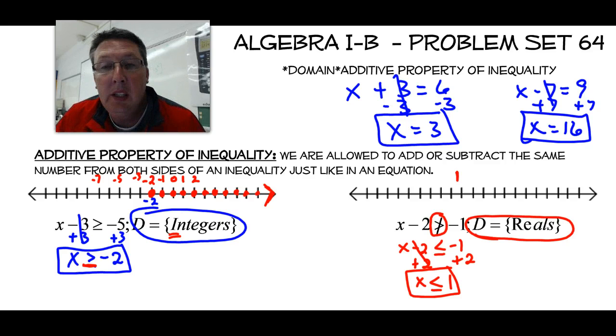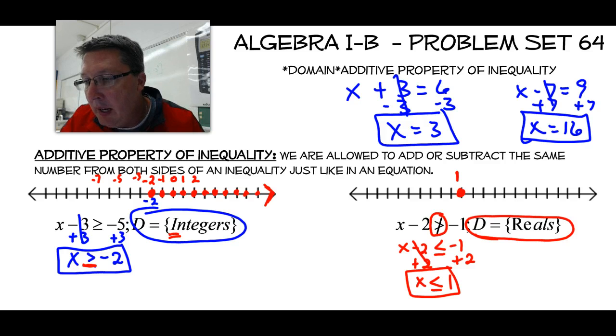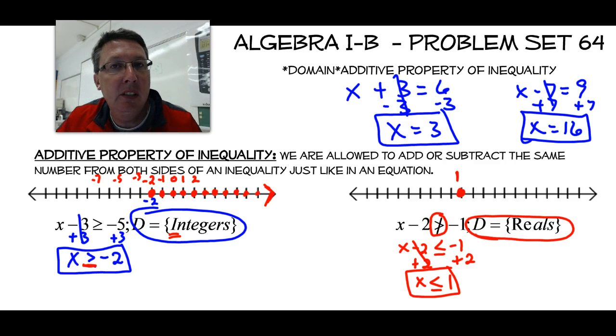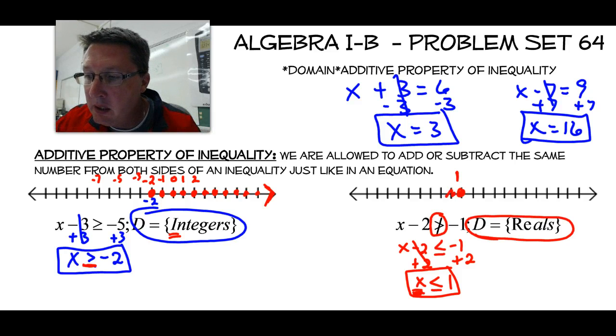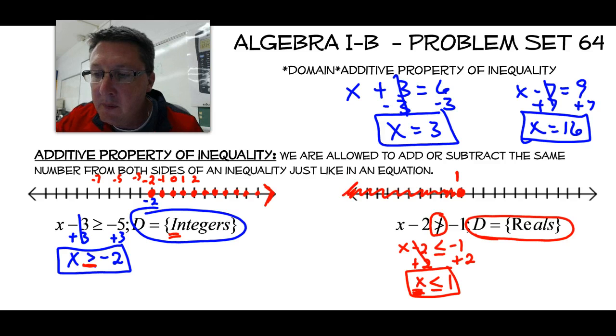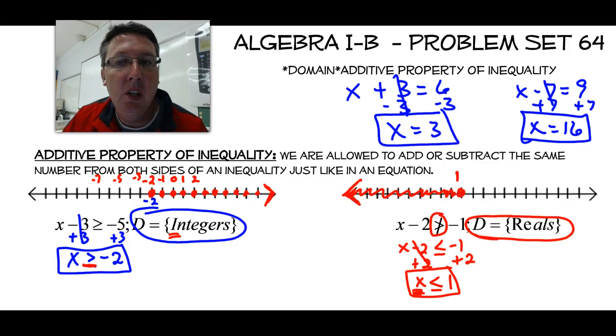And I need to look, does 1 get an open or a closed circle? Well, I see the bar under there. That means it can equal. So I'm going to put a closed circle at 1. Again, make it obvious that that's a closed circle. And I want less than or equal to 1. So which direction is that? A little hint for you. If your x is on the left side, whatever direction that arrow is pointing, that's the direction you either shade or dot. Since the arrow points to the left, I'm going to shade the number line to the left. All those numbers are less than or equal to +1.